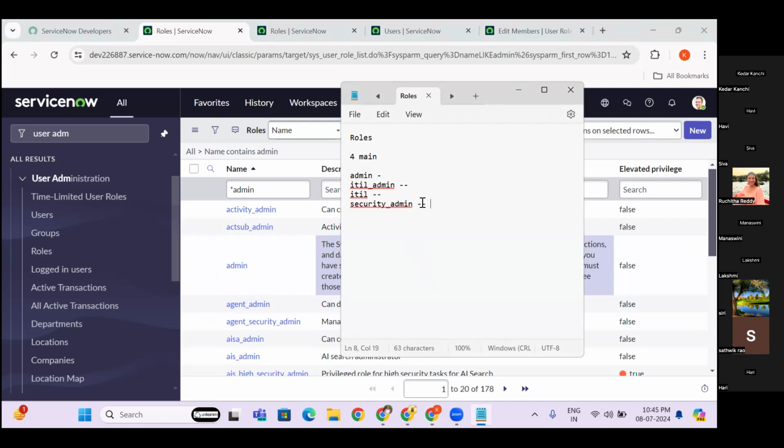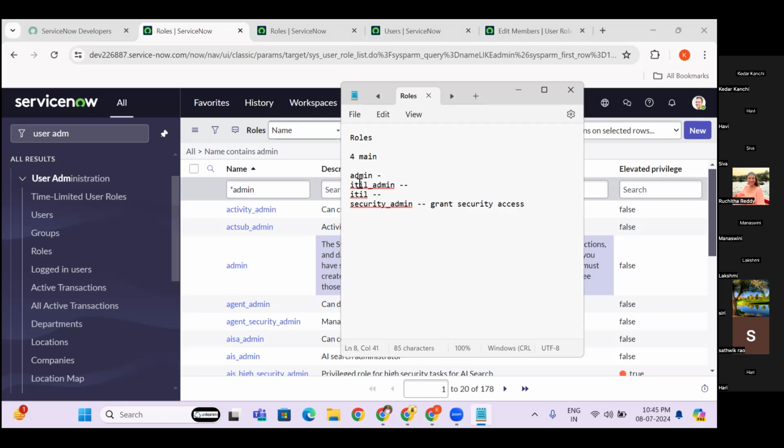What the security admin can do is grant security access. It means it can give the privilege to users to see records based on the roles, and to view only some part of a table or the modules.